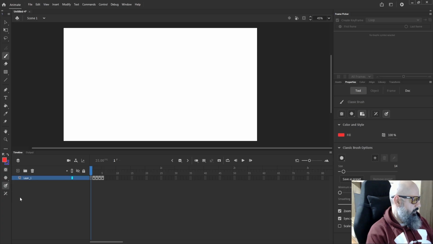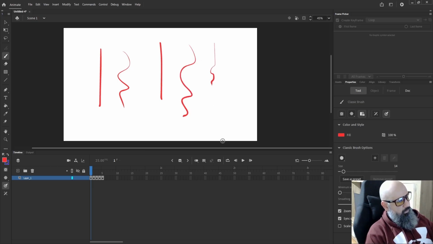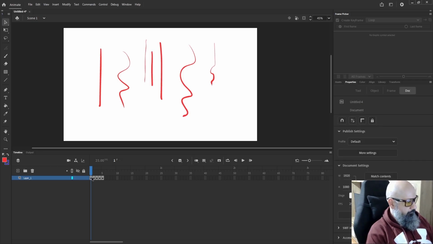These buttons with these options, this is the button on your tablet to use the tablet's pressure sensitivity. If it's turned off, you can't draw with thin and thick lines, meaning you can't use the tablet's pressure sensitivity. If it's on, you can. When you don't press as hard, it draws thinner. When you press harder, it draws thicker.